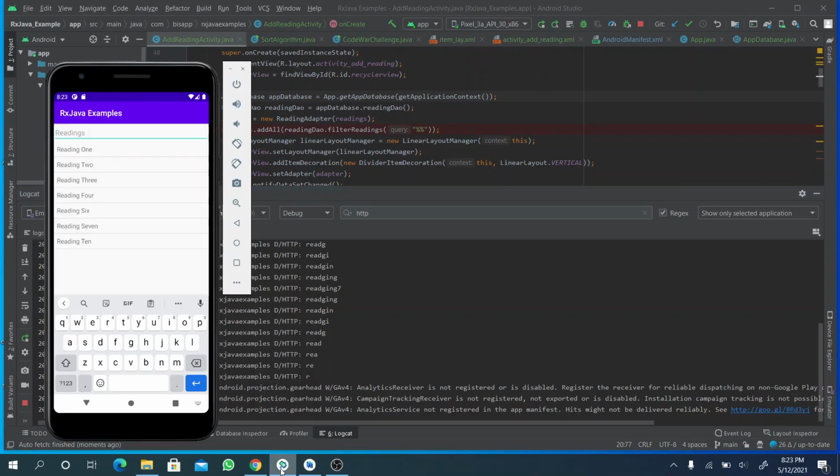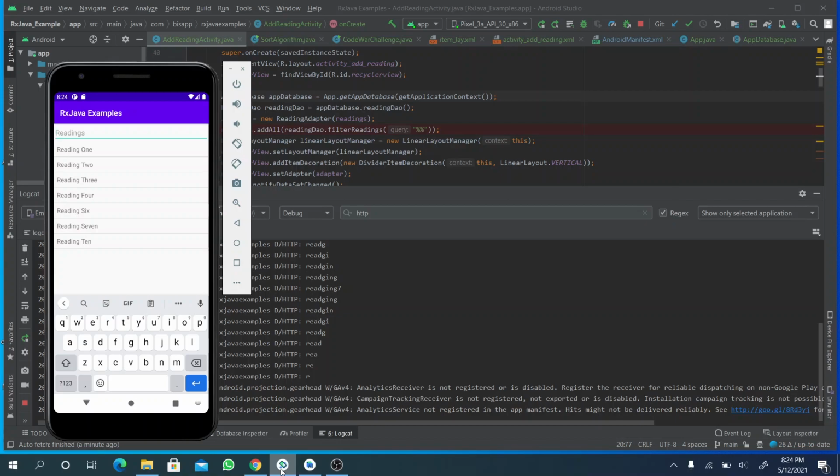So mostly this is what happens when we are performing a search in our application. We mostly fall on using EditText or SearchView, which are Android widgets. We use these widgets in order to get whatever the user is typing in the EditText or the SearchView, and they are all fine and dandy.